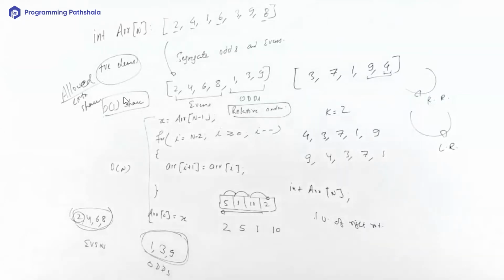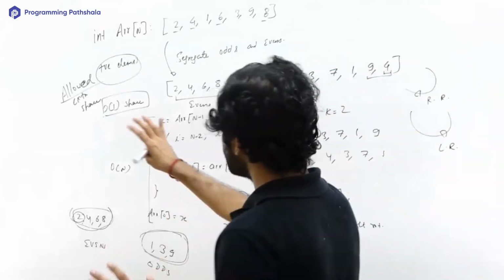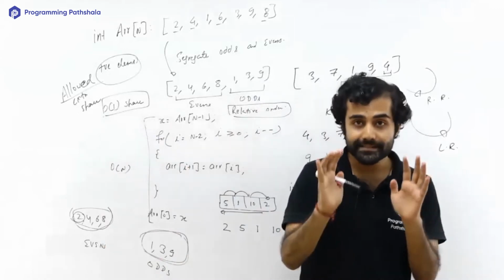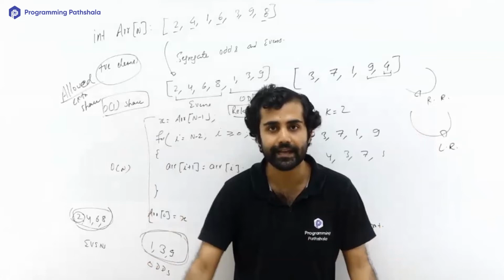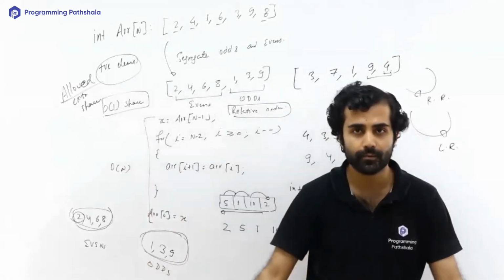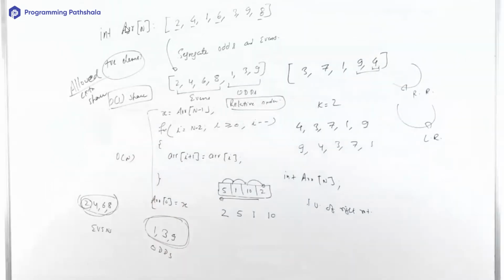Okay, let me tell you one thing. When I'm asking you not to use extra space, I'm not pressurizing you for time complexity. Just let time complexity fly high even if it flies high. Don't worry about that. Partitioning the array into 2 segments. Yeah, but then your partition has to somehow also ensure the relative ordering.